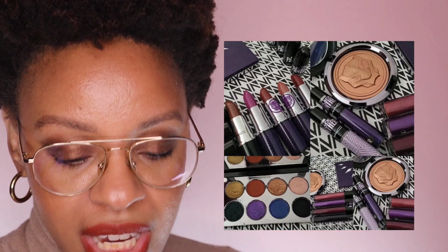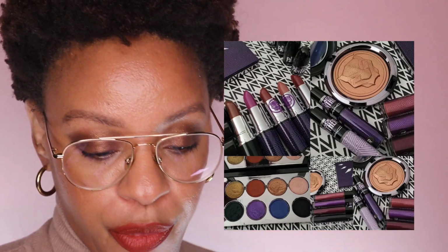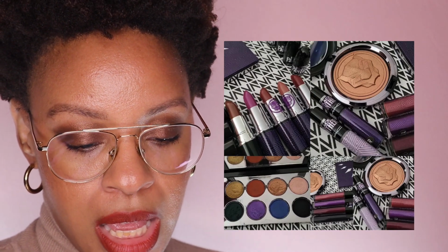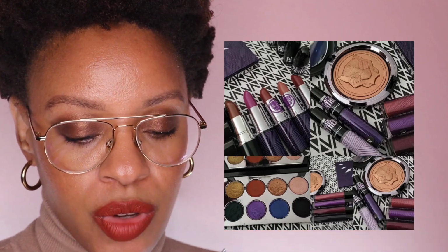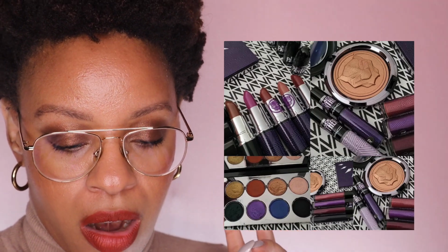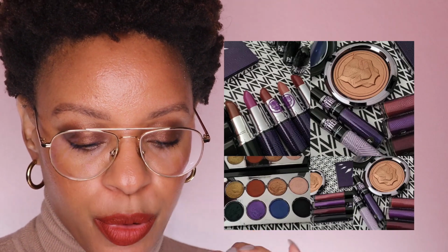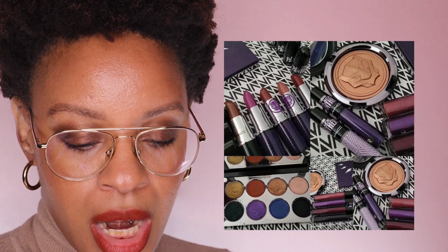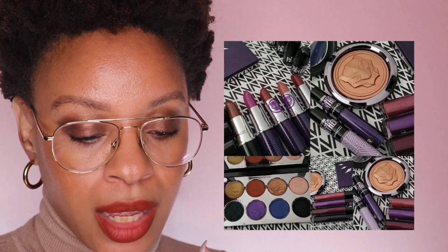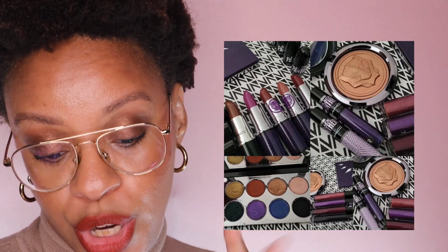The actual collection is out now, I believe. And oh no, it's out on November 1st. You get 4 lipstick shades. You get an 8-pan eyeshadow palette. There are 4 liquid lip colors, a lip gloss, a waterproof liner, 2 waterproof liners, excuse me, a black eye kohl, an eye brush, a face brush, 1 extra dimension highlighter, excuse me, 2.